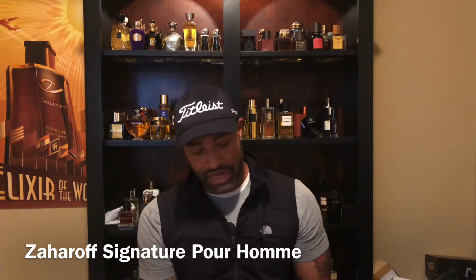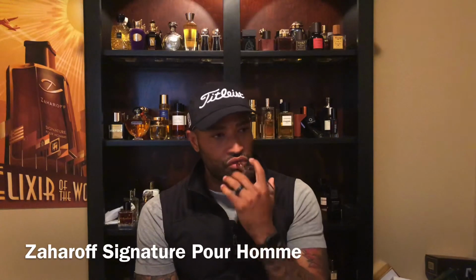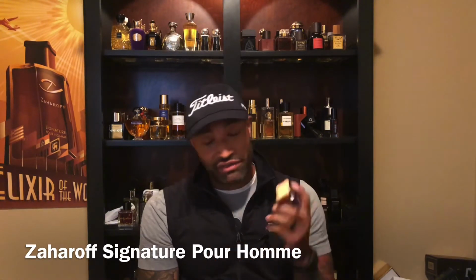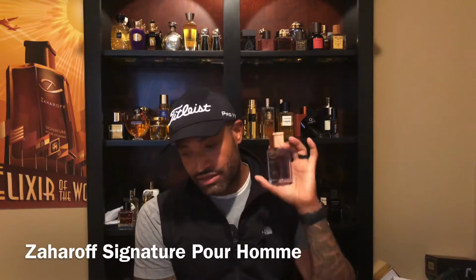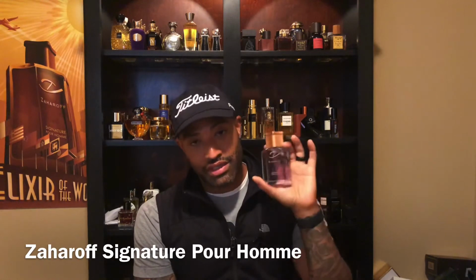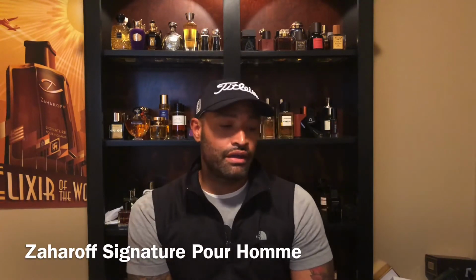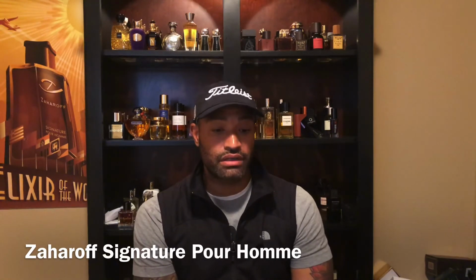And to me, I get a barbershop vibe with this one. Like lavender, it's got some oud in it. It's got some other notes, but I think this is just something that you can just spray on whenever you want. You should definitely have this in your collection, because to wear this to the office is like super dope. It's gonna get you compliments. It's not gonna offend anybody, but it smells good, and it is a little bit complex. It's not a linear fragrance at all. Shout out to George, super dope guy, and that is definitely one I reach for the most in my collection, to be honest.